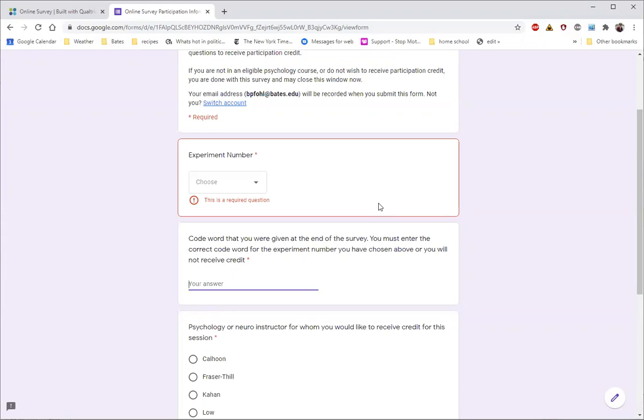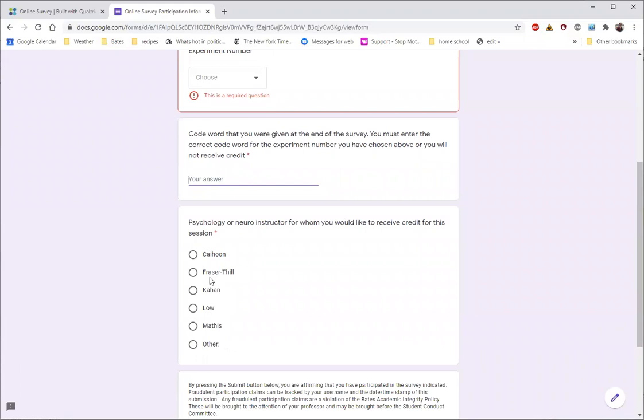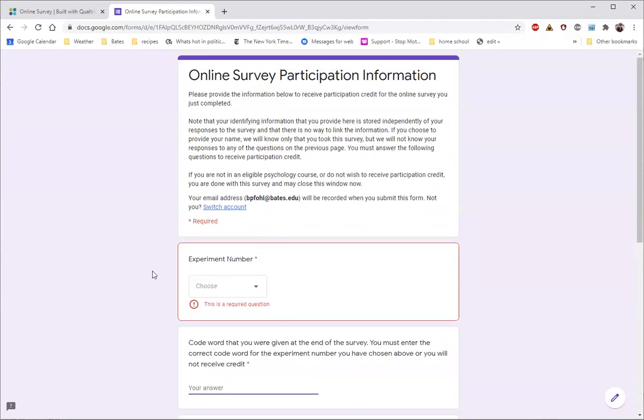This is actually a really nice system because the person who's collecting all your data from the survey, presumably the thesis student, doesn't have any access to your identity. Whereas I have access to your identity because you're filling out this form, but I have no information about your responses to the survey. So this is a great way for online data to be completely anonymous, because though you're providing identifying information to me, the actual responses to the content of the other survey are not something that I have access to, and your identity is hidden from them. So, good way to collect data anonymously.